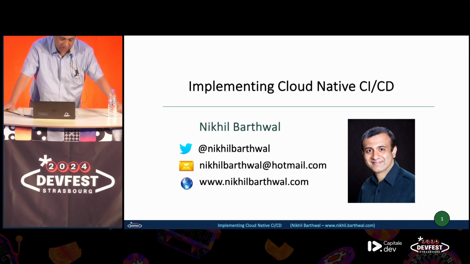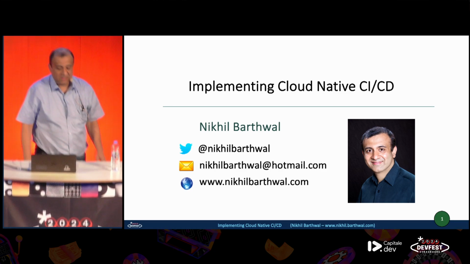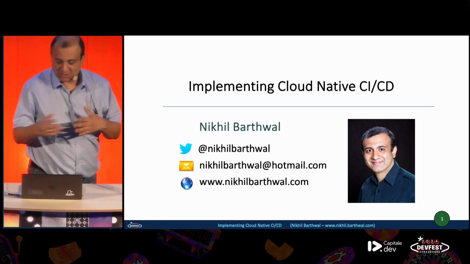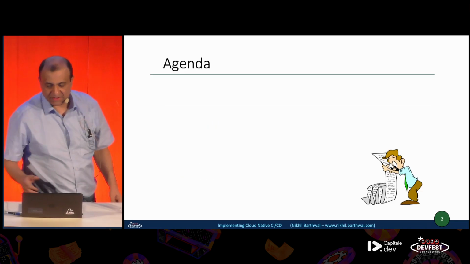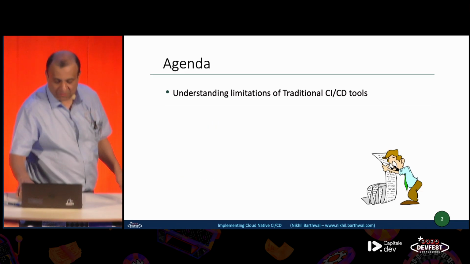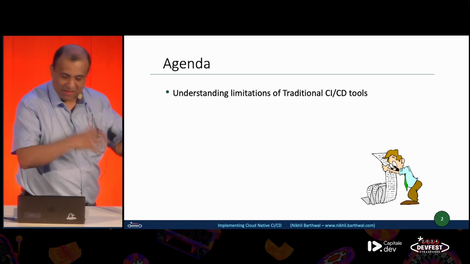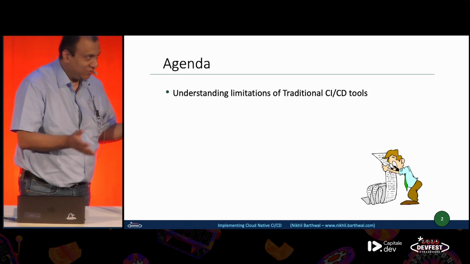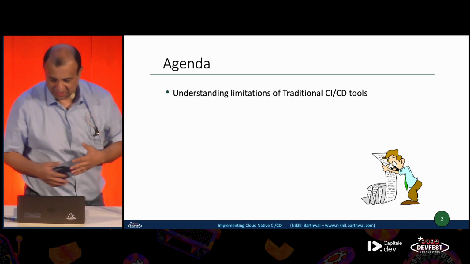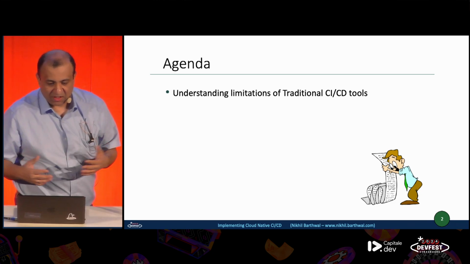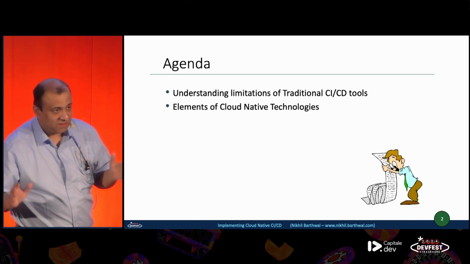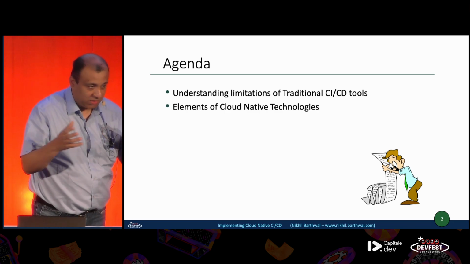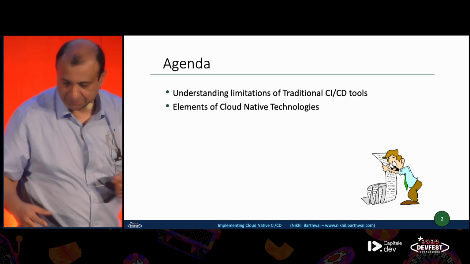My name is Nikhil Barthwal, and I'll be talking about implementing cloud CI/CD. Specifically, the agenda I have is, first of all, I need to define what the limitations of CI/CD tooling are. You're trying to solve a problem, but first you need to understand why the problem came in the first place. And we are talking a lot about cloud-native technologies, so we need to understand what exactly cloud-native technologies are and what the various elements are that make them up.